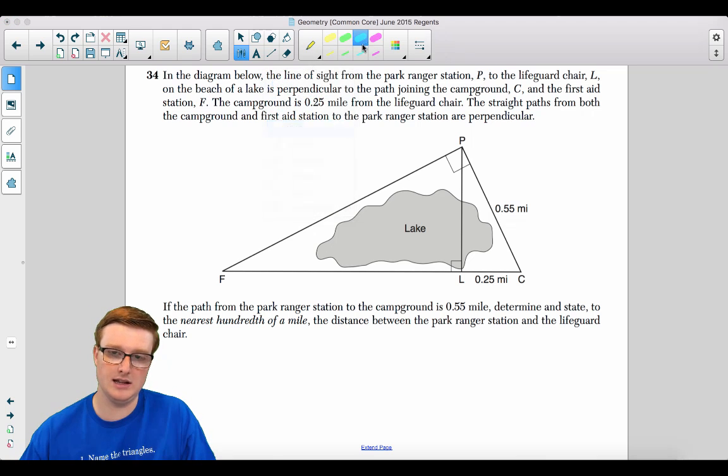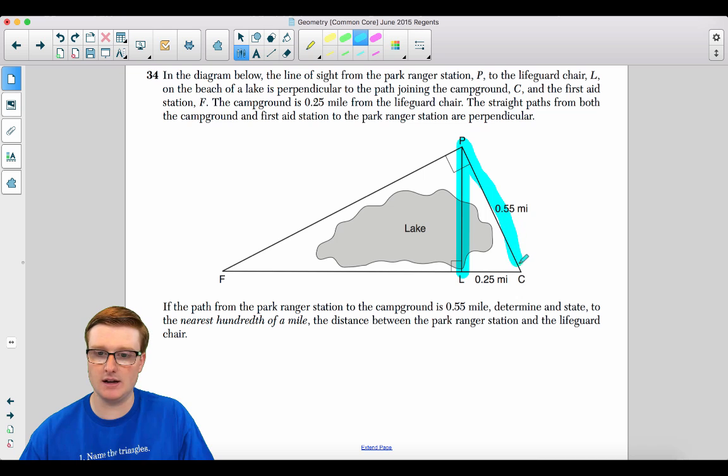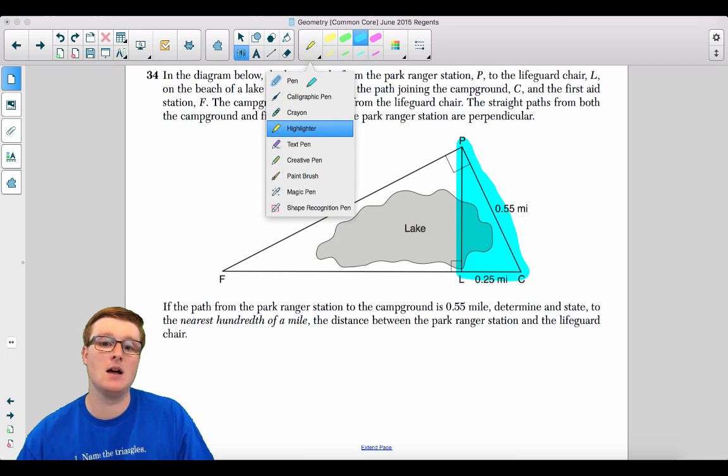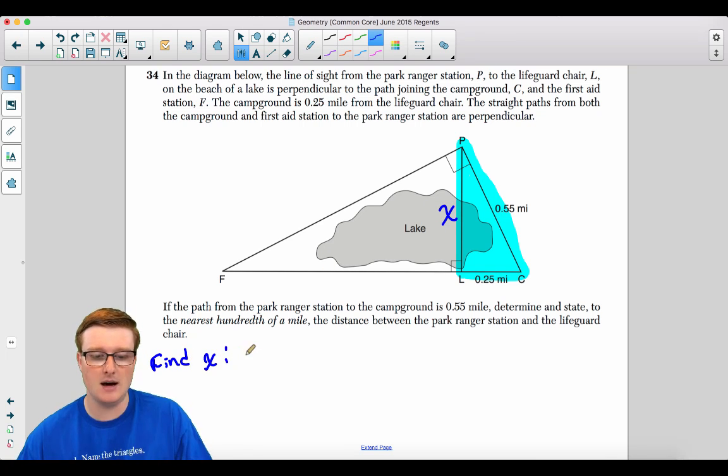So we, ladies and gentlemen, are looking for this length right here. Okay, that's perfectly fine, because what do we have to the right of it? Hey, wait a minute. That's a right triangle. What could I use to find a side length of a right triangle if we're given 2 sides already? I hope that Pythagorean theorem is screaming in your head. So I'm going to call this x. We are going to find x by using the Pythagorean theorem.